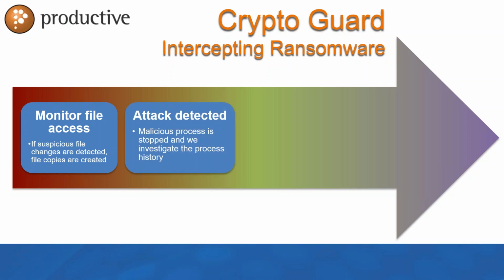So we're looking for that rapid file access. That could also include file marking. Some of these ransomwares are actually marking files so that they know what to come back in specifically and encrypt. One of the things that these guys don't want to do is run the risk of encrypting your full system, and then you're not going to be able to figure out where to send the money or send the Bitcoin, right? So they want to make sure they get all the right stuff, and that's something that CryptoGuard is looking for.